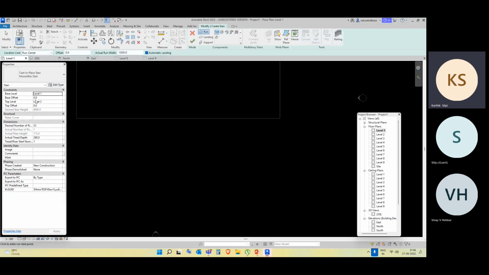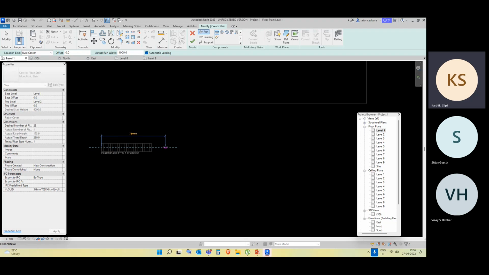Level 1 to level 2 is going to start from 0, and we know there are 23 stairs in our project. And in the halfway, say for example at 12 or 11, I want to keep my landing. That is my requirement. First, we don't use landing. We'll straight away go for straight stairs. 23, right? You have to give your first click and slowly drag it. Just don't click anywhere. Slowly drag it, and once you find 0 remaining, click it anywhere after that.